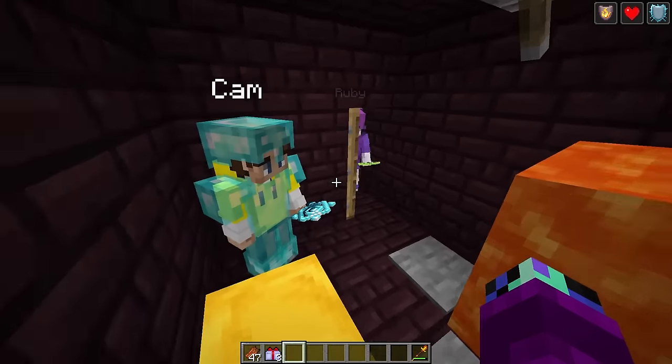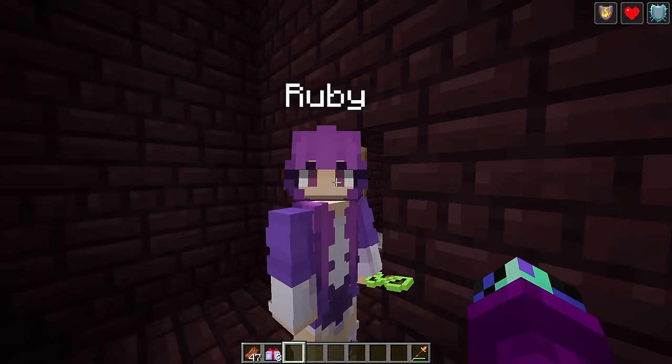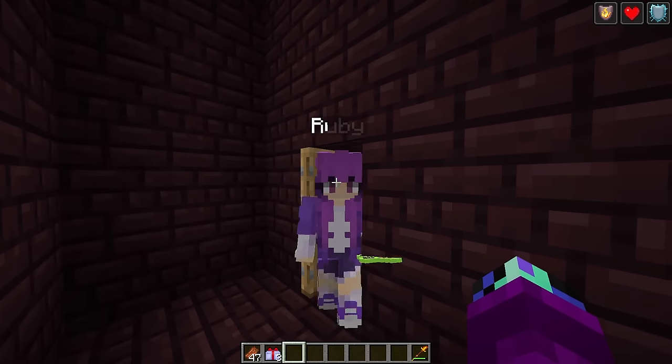Yeah, I'm gonna burn to death. No, it's fine. You know, aren't you the earth elemental? Earth has the volcanoes on it, and volcanoes have lava in them, so you're good.